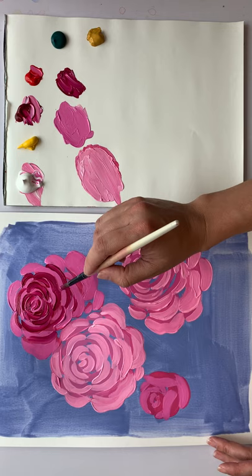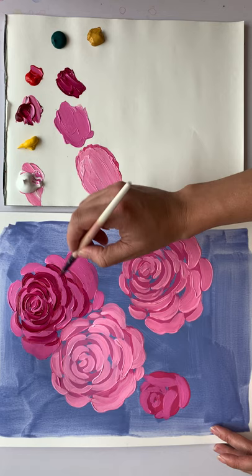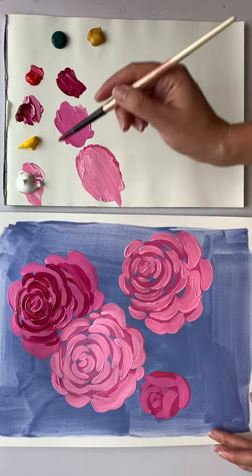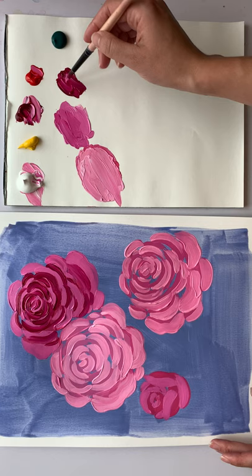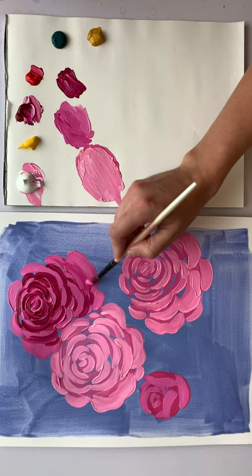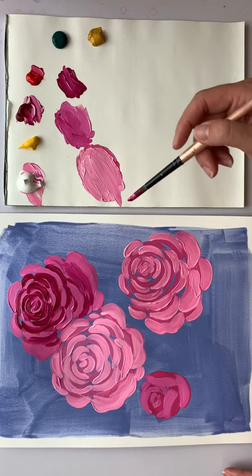That's fun. And then hint at it a little bit here and there. Maybe I'll just blend it a little bit into this petal since it's still wet. I feel like that went a little weird. Let's fix that one. There we go. I don't think it needs to be that dark, so I'll just blend it in a little bit and then add the dark. I think the dark was hanging out too close to the outer edge. There.